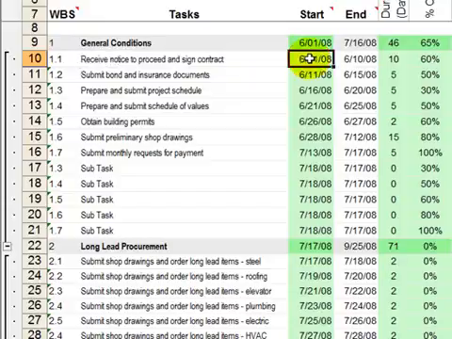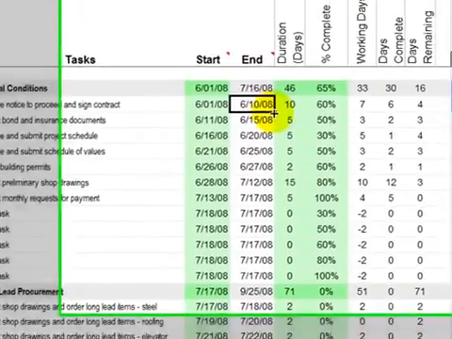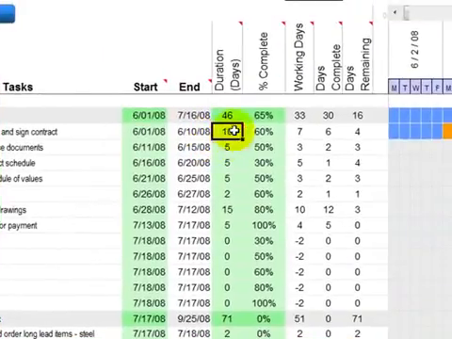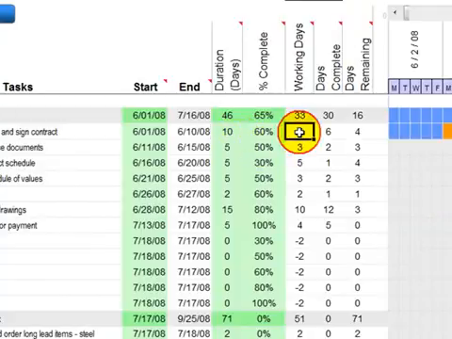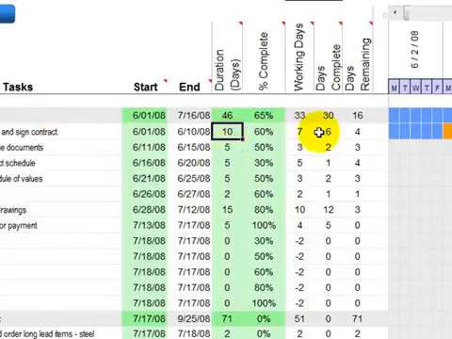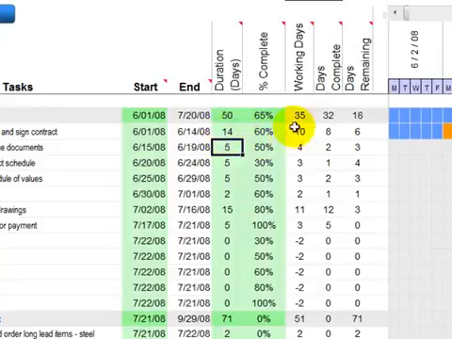The start date is automatically generated, so you don't have to adjust that date. The important area is the duration days. Right now this is built based on a calendar day system. If we know that this scope of work, this task item, is going to take 10 days, and I put 10 days in here, it really shows us that we only have 7 working days built into the schedule for this particular item. So what you have to do is adjust this so that you can come up with the 10 days of working items.